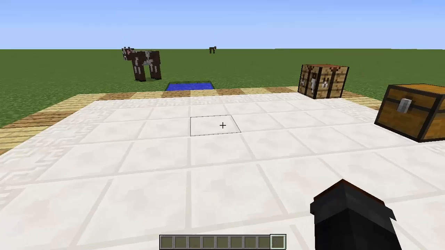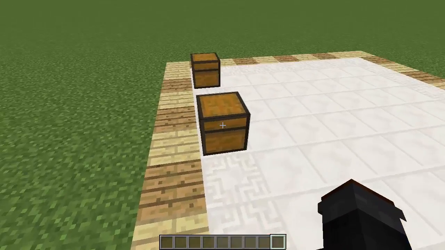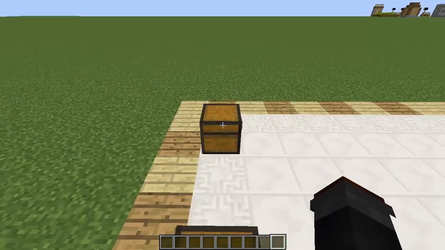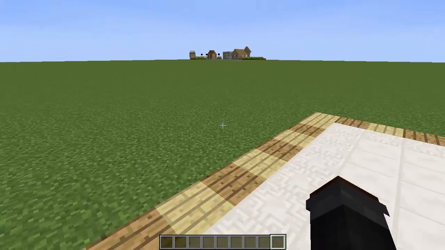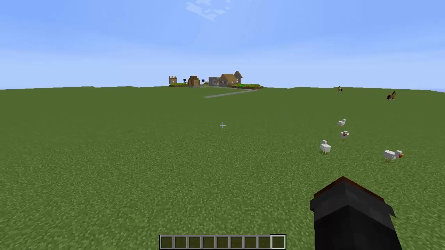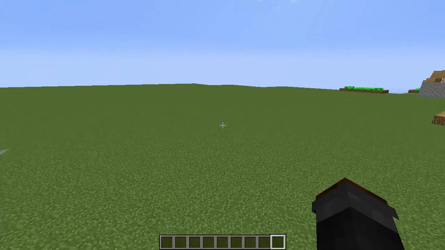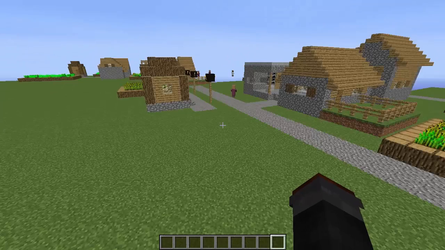And today the schedule says it's a mod review, so we're back in our little platform here in our flat world with these chests. And before we do our mod showcase, I want to explore this village. It's so tempting to explore this village because it has a blacksmith too. Okay, so we can't lose that place. Just keep an eye on that, okay?